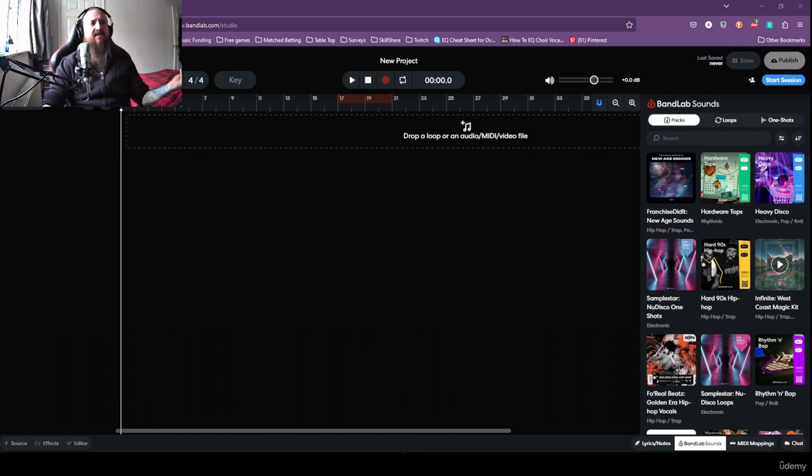Loops are pre-made little snippets, little chunks, little pieces of music that you can use to add in, layer up. These are things that are already created by other people, so if you are hoping to use these to go out and make your own millions, there's going to be some copyright issues there, but they can be quite fun. It's a good way to experiment with texture and to explore certain genres as well. Really nice and simple and easy to use. They're particularly accessible on the mobile app for Bandlab.